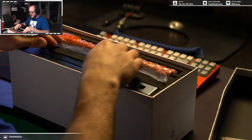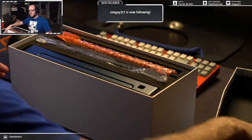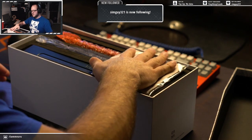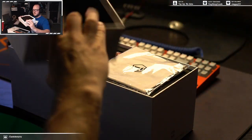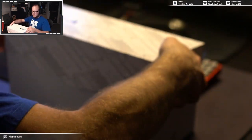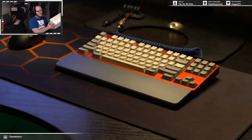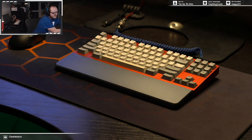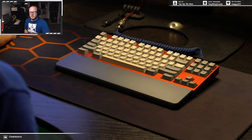Man, I love this packaging. Everyone always talks about how the Rama packaging is an experience, or the unboxing is an experience, and it kind of is. The packaging is truly nice. I'll put it back up like this until we're ready to start building it in earnest over on the soldering station. I'll throw it over there now.